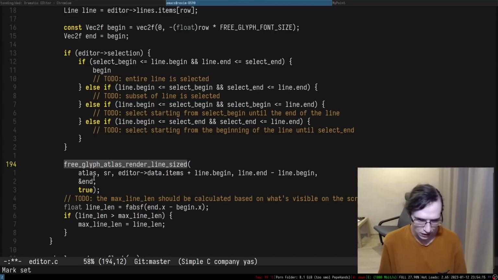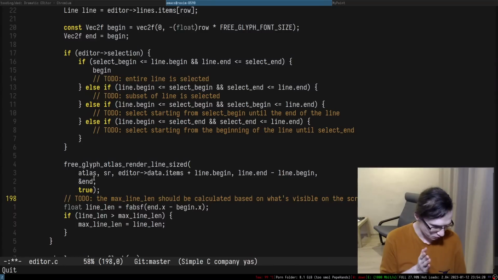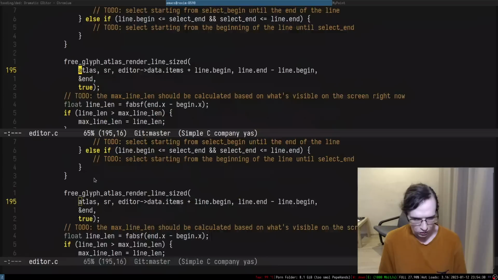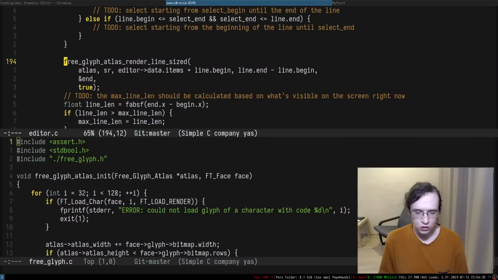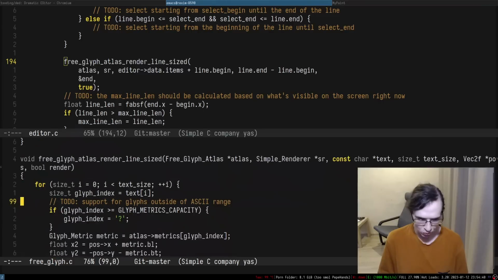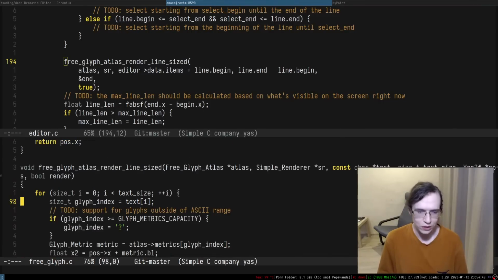This function allows you to compute where the line is going to end, because the font might not be monospaced. It can compute where the line is going to end without actually rendering it if you pass false in here, right? It's kind of a weird API, but it is what it is. Maybe in the future it's going to change, so it doesn't really matter how it works right now. If I put false in here, it's simply not going to render, it's just going to do the computations for you. As simple as that.